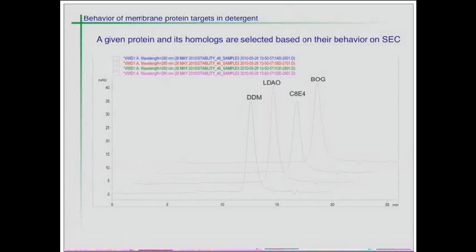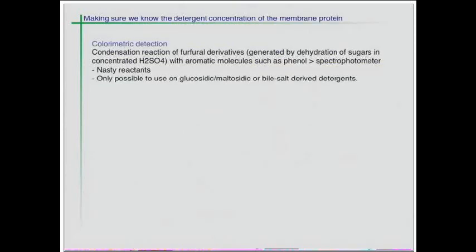We then leave that membrane protein 24 hours in that detergent at room temperature, and then we rerun the experiment to see whether the protein behaves exactly the same way. If a protein behaves like this target here, stable in all 4 detergents, monodispersed, very sharp peaks, chances are currently about 50% that this protein will crystallize in 3D. And about 80% of the times this protein will crystallize in 2D. So really starting with a protein that is very stable in detergent is key.